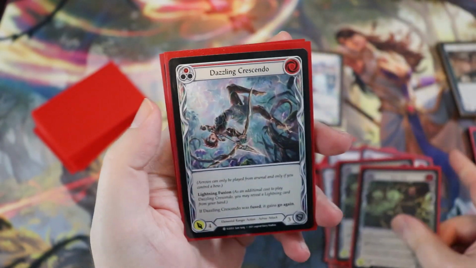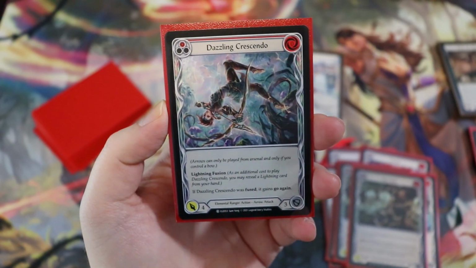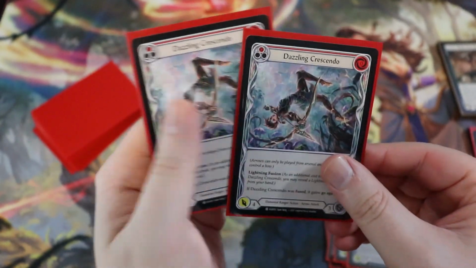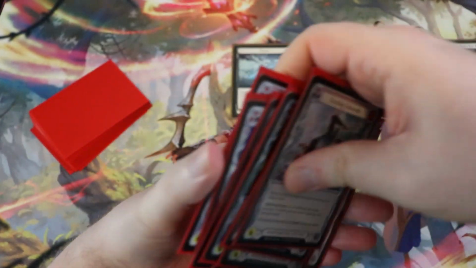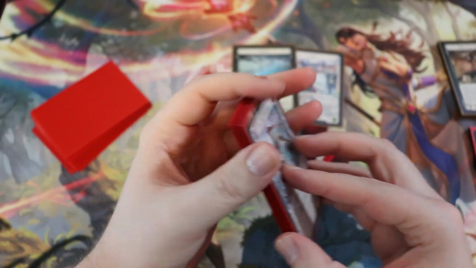And then we're also running Dazzling Crescendo. This is a very simple one. It's a 0 for 4. If you fuse it, it has Go Again. So it's great for those really, really wide turns, and amazing Sam Yang artwork there. So that's our suite of cards that we want to fuse.